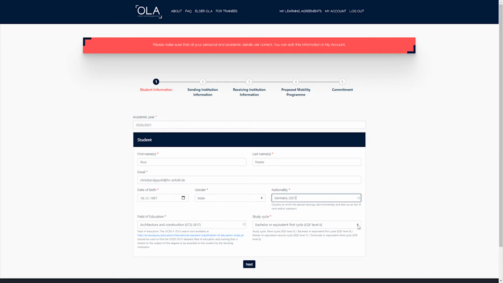So study cycle, you know on your own which study cycle you are currently in. So usually for our university, it's either bachelor or master. And yes, field of education, if you delete that and you click economics, then it will start looking for economics. You can also type marketing or agriculture and it will show you agriculture and add the correct code. You see, so engineering, just to show you some examples. Okay. So depending on which study program you're enrolled in, you choose the correct one.